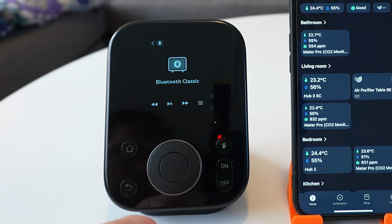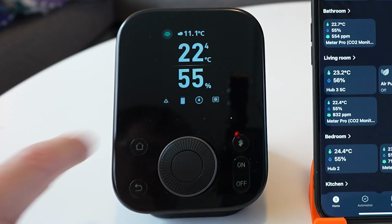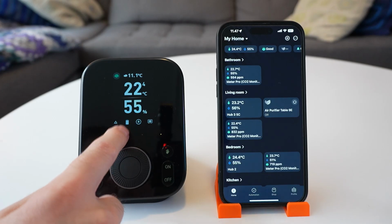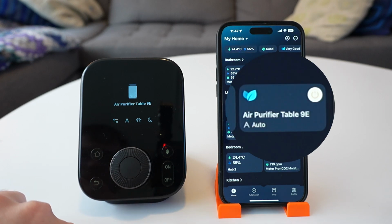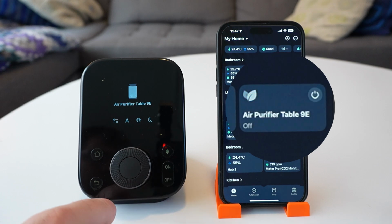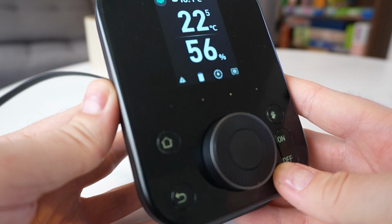But besides the physical buttons, the Hub 3 also features 4 capacitive buttons right underneath the screen. These 4 capacitive buttons act as a shortcut button once you're on the home screen. So you can set up in the app which device you want each of the buttons to link to. Once controlling a device from SwitchBot, these 4 capacitive buttons will control the features of whatever device it is that you're controlling. I don't know how easy it is to see on the camera, but one thing I don't really like about these capacitive buttons is that they can be really difficult to see if you're not looking at them head on.